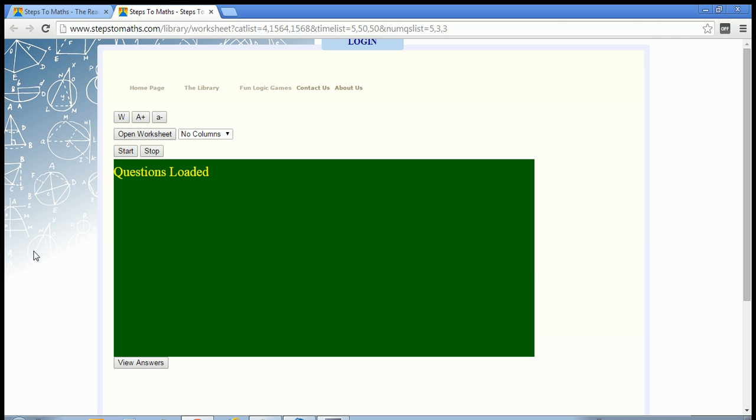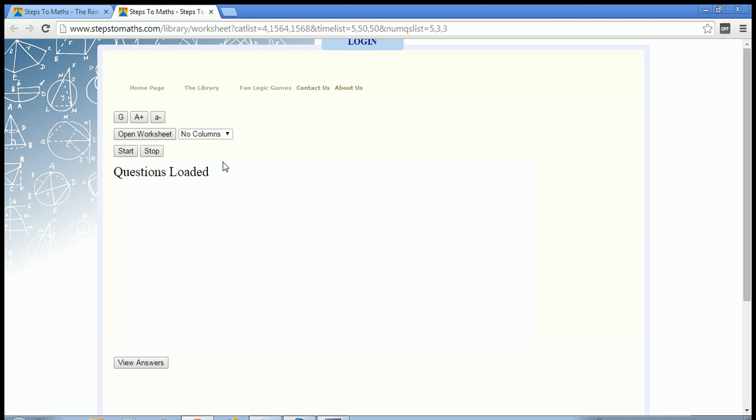Okay, so let's have a look at the worksheet. I have 2 options. I can just start the worksheet. I'm going to make it white just because it's a little bit easier on the overhead projector. And we're going to start the questions. So the first question comes up. Again, there's 5 of these questions. You're given 5 seconds for each of these questions.